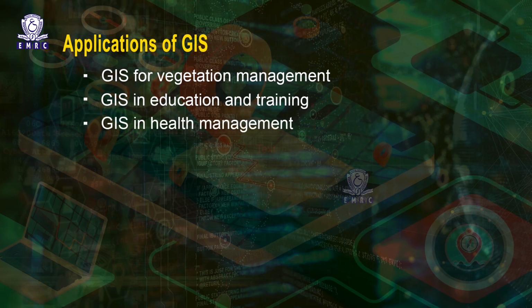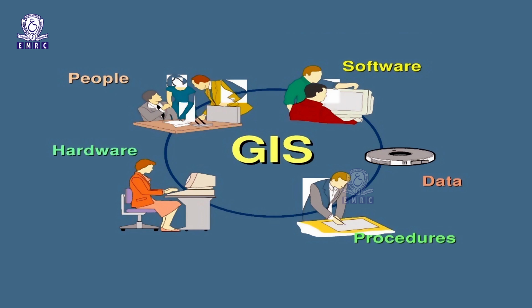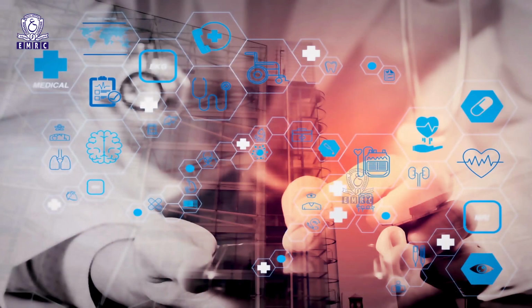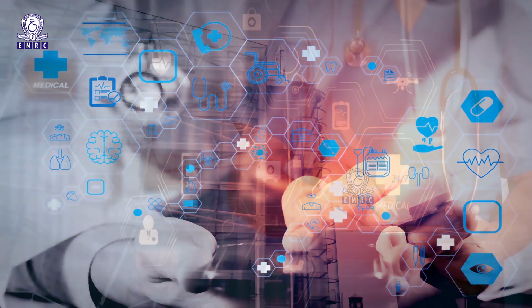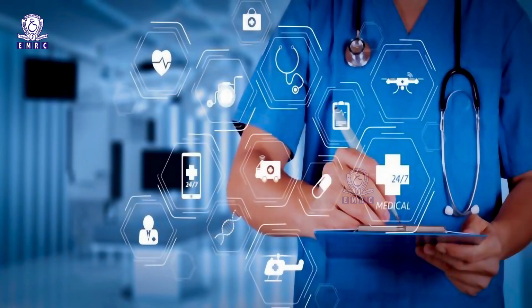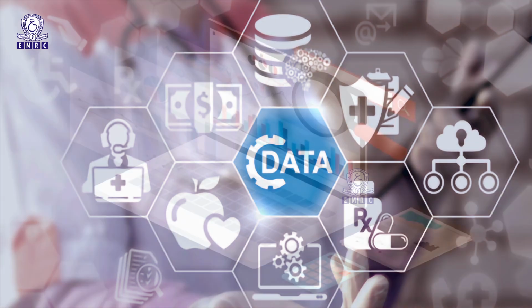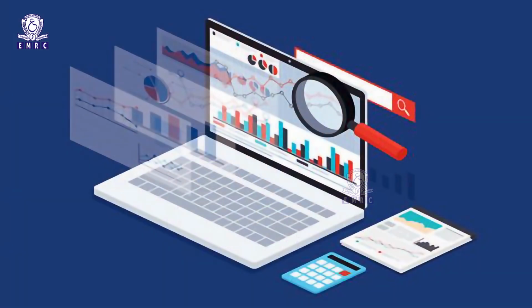GIS in health management. Public health management needs information on various aspects like the prevalence of diseases and the facilities that are available to take decisions on either creating infrastructure facility or for taking immediate action to handle the situation. These decisions have to be taken based on the observation made and the available data. Most epidemiological data have location and time reference. Advanced spatial analysis includes the combination of different data layers.